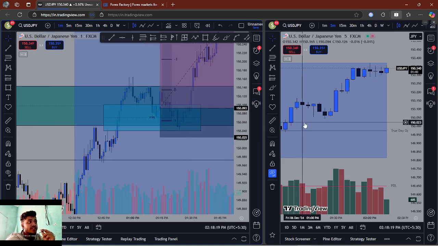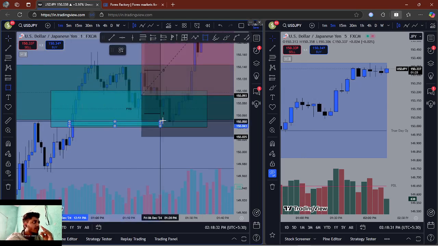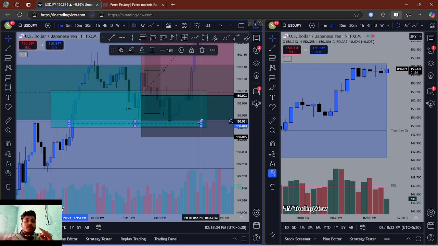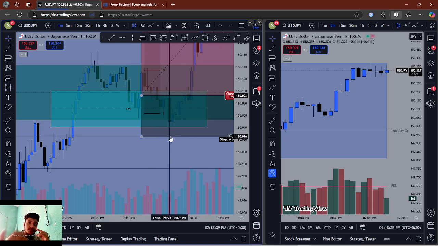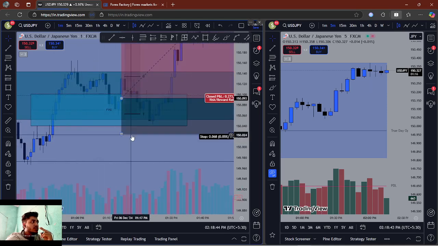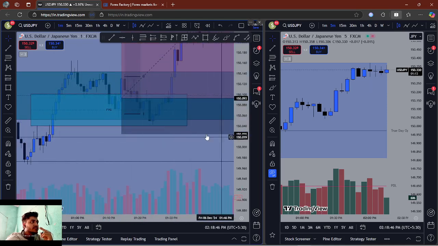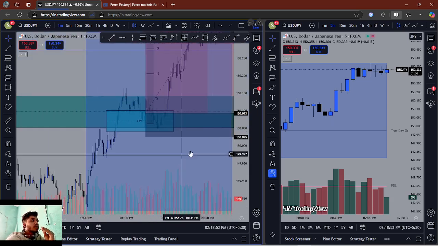Now near this 5 minute time frame fair value gap, you're also going to have a lot of 1 minute time frame points of interest that price will go to mitigate. So my basic idea was that there was a 1 minute time frame fair value gap here. I didn't want to miss my entry, so I simply entered here as things happened the way I wanted. My easy stop loss was below this candle here. As you can see, it was 150.025. This is where I had my stop loss.